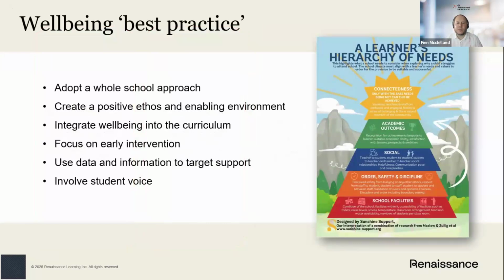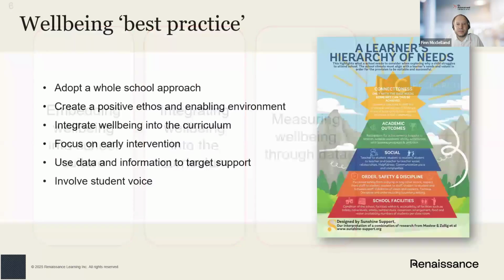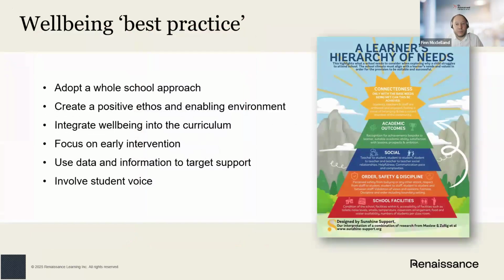So, what steps can we take to pursue and protect student well-being? Well, involving all members of the school community in collaboration to foster a positive ethos and a calm, safe, and supportive environment are key elements for promoting students' mental health and well-being. Using reliable data to design and integrate universal provision within the wider curriculum helps to build that holistic approach to well-being development, which in turn leads to students feeling safe, valued, and engaged at school.